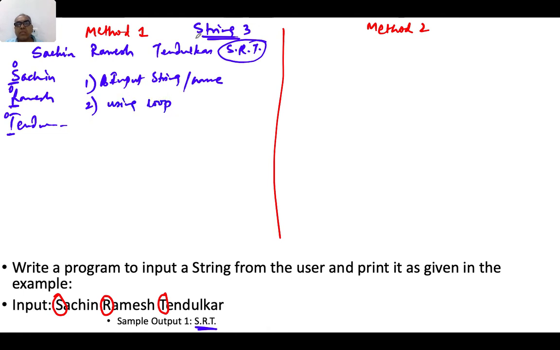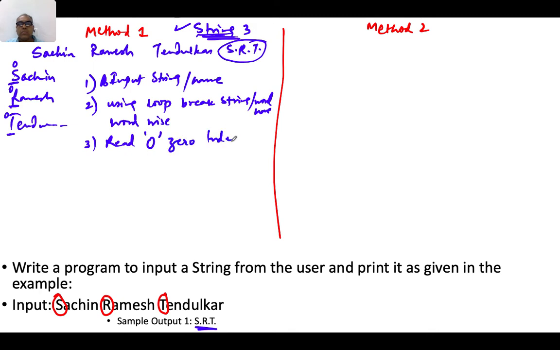You should know by this time, using the program on how to break a string into words, that using a loop, break the string or name word-wise. Three, once a word is broken, read the 0 index of each word, and accumulate.